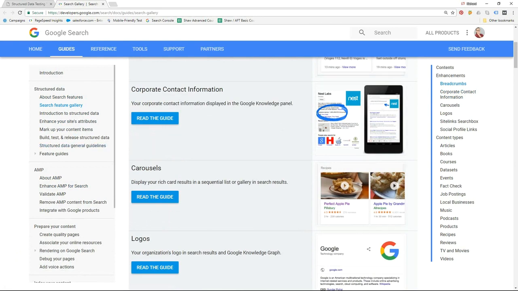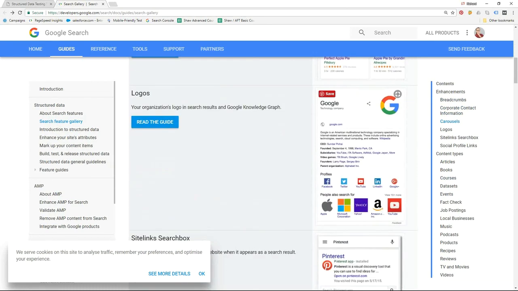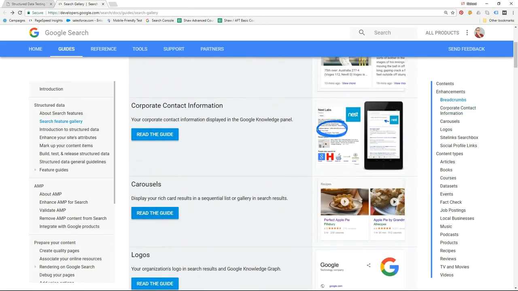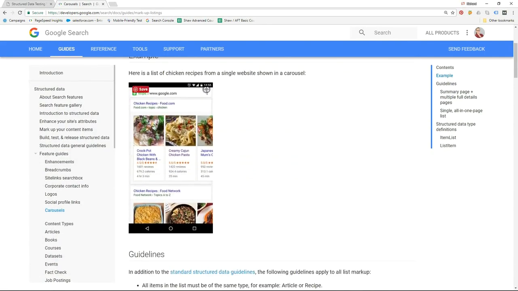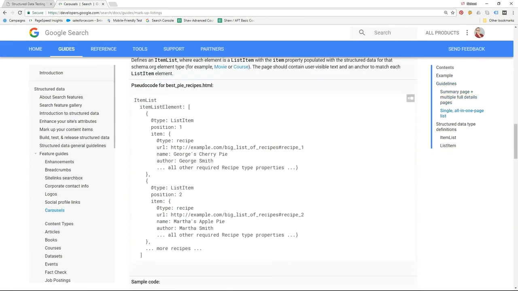So it's basically with online and with Google, with all of this stuff, it's not about knowing what to use or how to use it. It's about knowing this will basically show you how to put that stuff together. So let's have a look. Basically, for the pie, with your carousels, creating this stuff, it talks you through it, right?